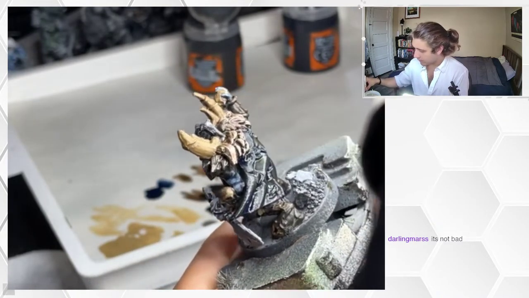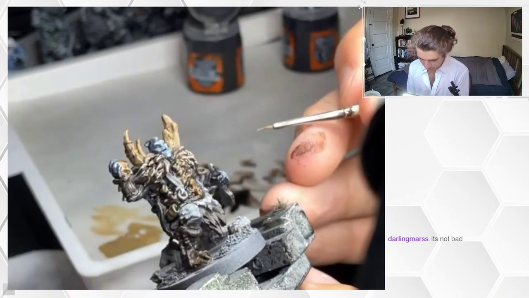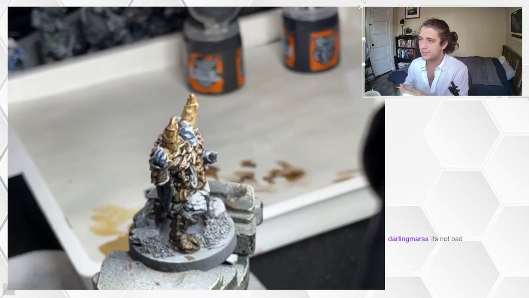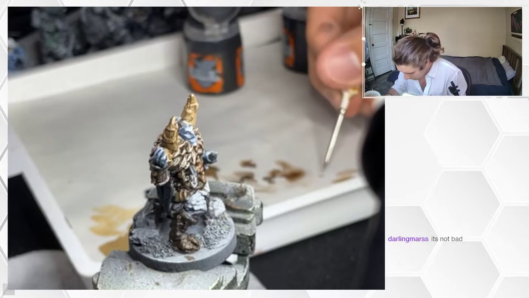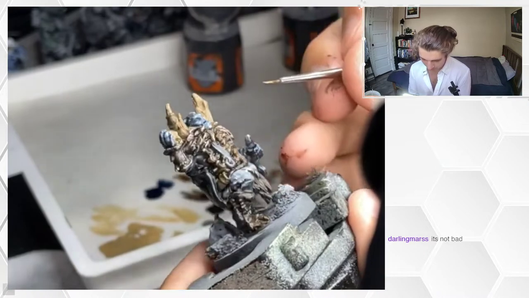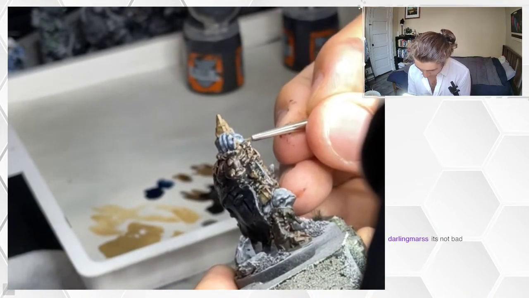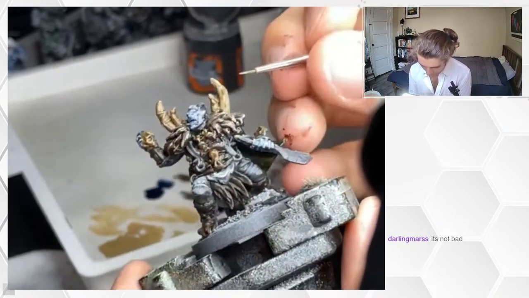Hey, you know what, y'all? I am gonna follow my heart and not my technique brain. And I'm going to highlight some of these bones just because I think that's gonna be fun. So I'm gonna take the same color that I used before that I dulled down, using brown, I'm gonna water it down a bit, and then I'm gonna use it to highlight stuff.